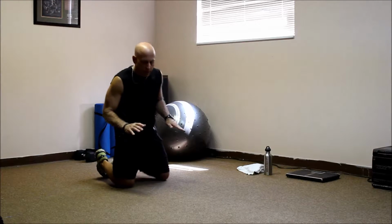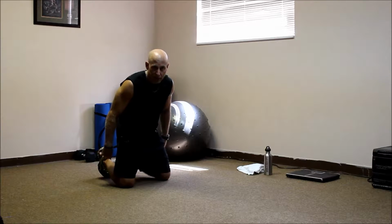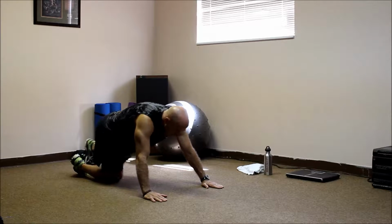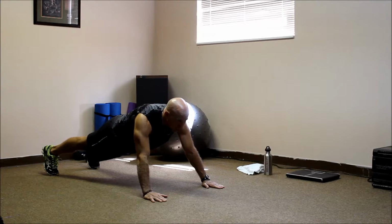The push-up is extremely important that you perform it with good, correct form. Just like with any other exercise, you've got to be sure that your joints are pointing in the direction that you're performing the exercise. What that means is, when I go down in my stance, my hands should not be abducting out or abducting in. Same thing with my feet and ankles. They should be in line. They should not be abducting or adducting. So my hands are straight ahead and I'm up on my toes, but my feet and ankles are straight. That's how you do it, just like that.